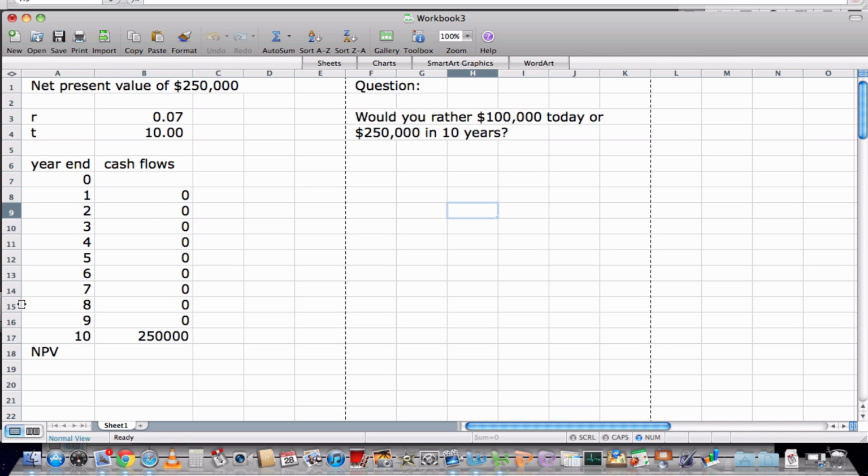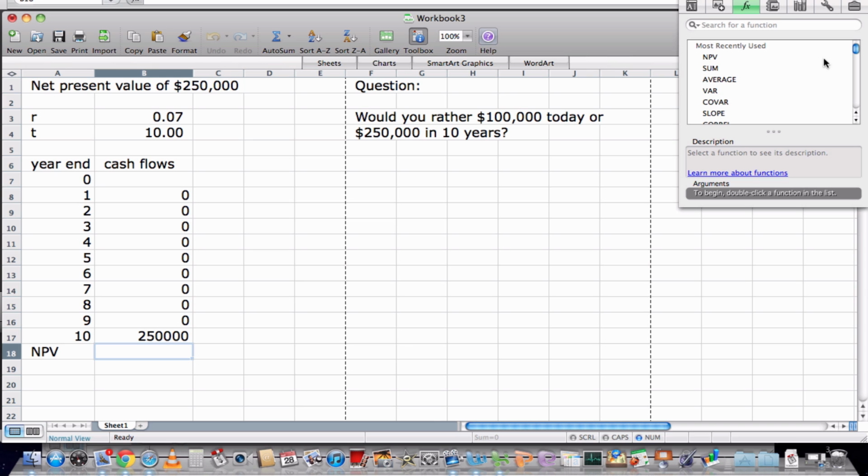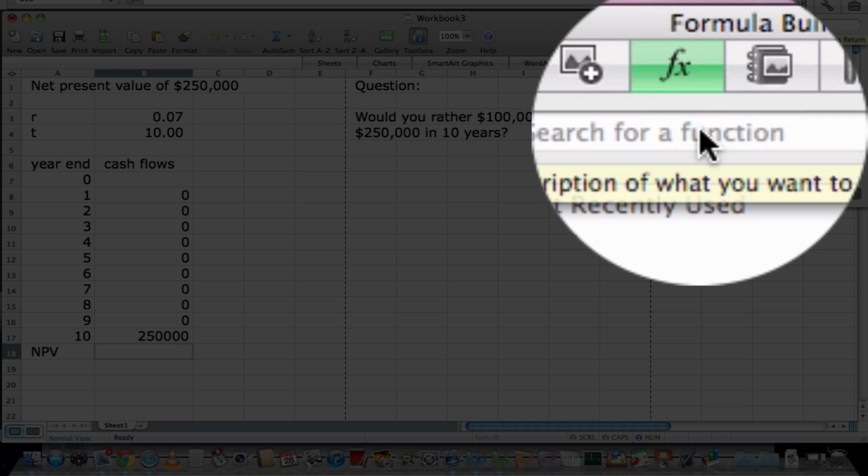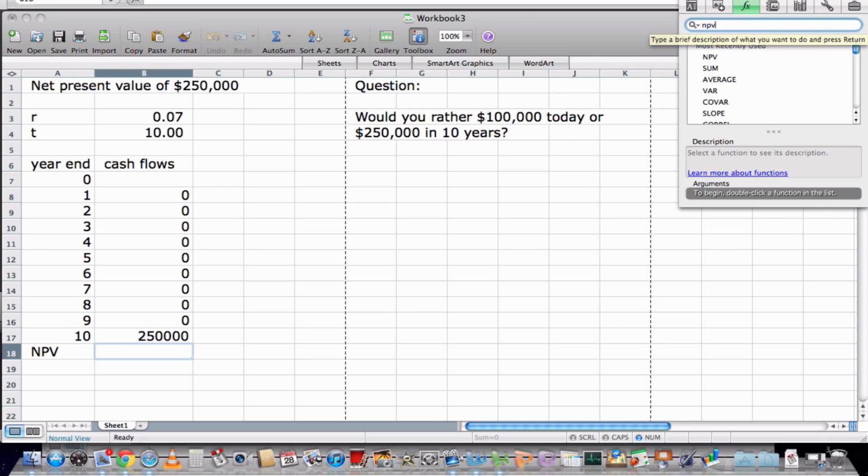So what we'll do is set up a table. It is very important to have a clear and concise table, especially when the spreadsheets get more complex. But in this way you can manipulate the numbers and affect changes easily. Now, to get the function, you want to go to your formula builder, which will be under your toolbox. You can search for the function in the search bar, which will be under financial.